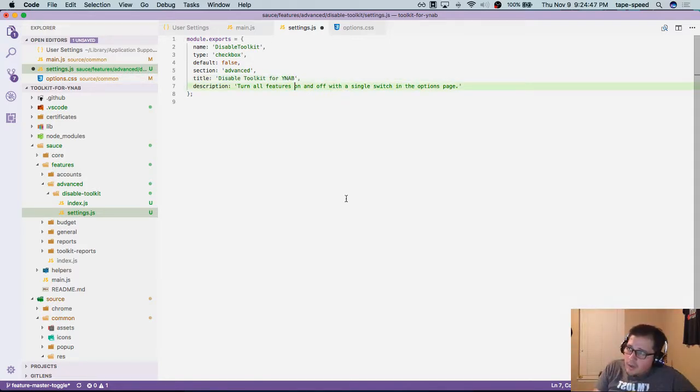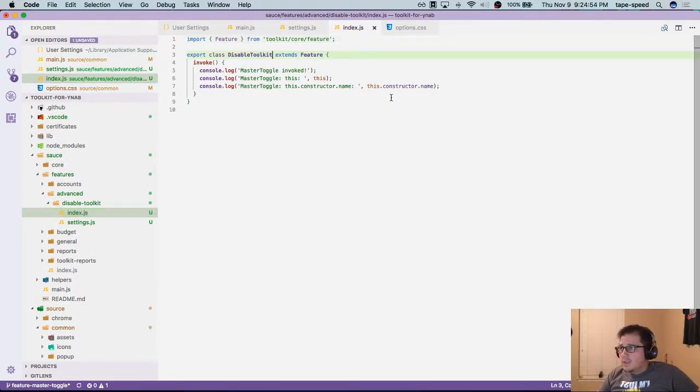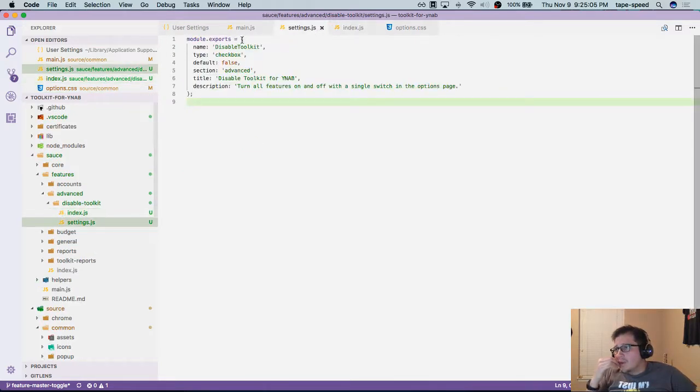So if it's on, we know that they want it off. That's a little bit clearer to me. So now we have to go in here, call it disable toolkit as well. Let's see, MasterToggle, disable toolkit. All right, so there we go.